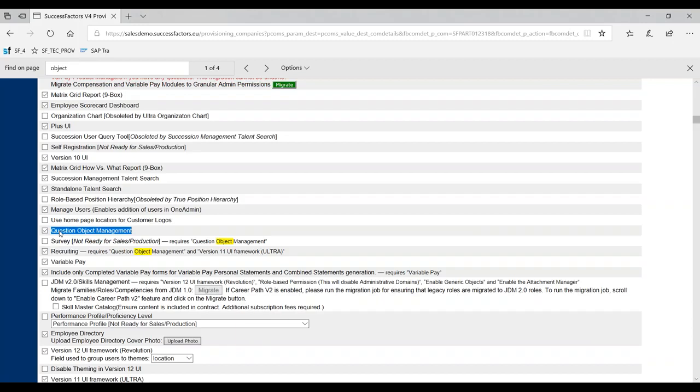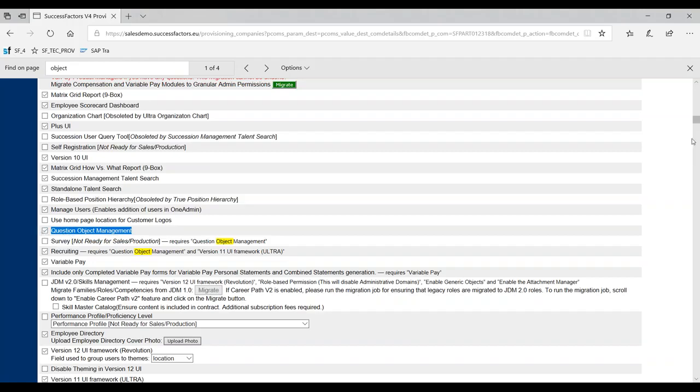Just as in Employee Central, when you enable some settings, there is a prerequisite or dependency configuration. The same way for recruitment, enabling question object management is required to enable recruitment management.